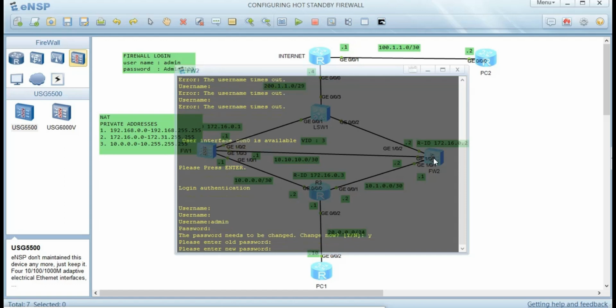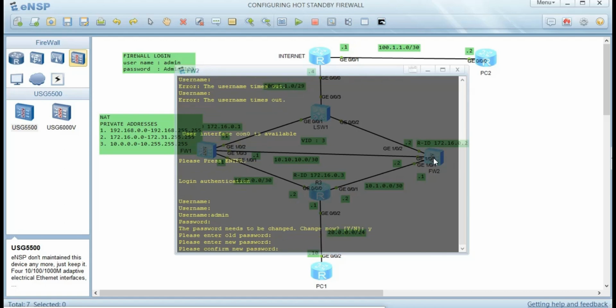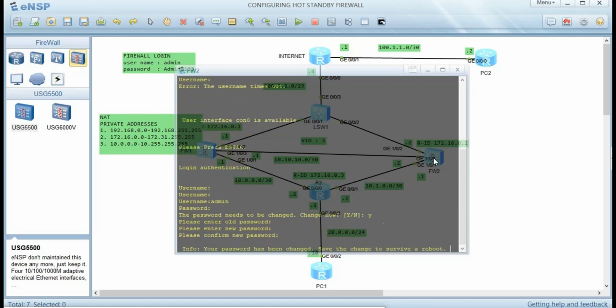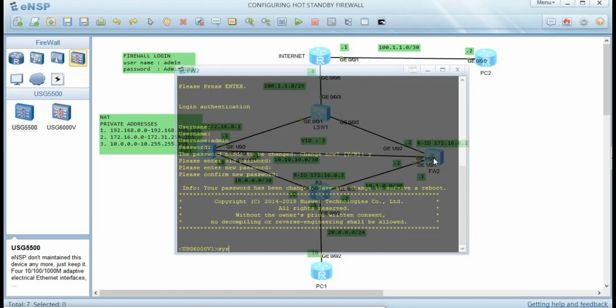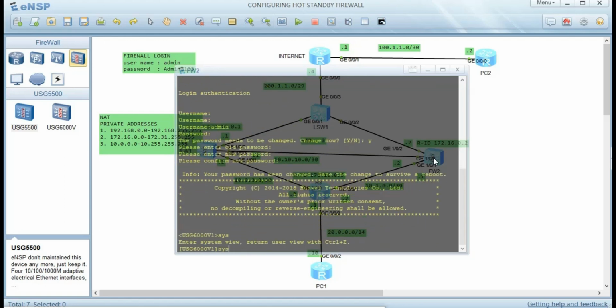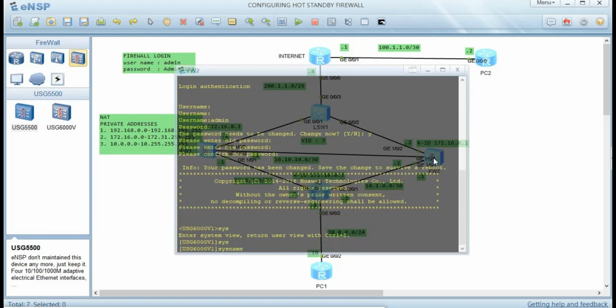After that, the next thing, you configure the new password, Huawei@123. Confirm the password, Huawei@123. After that, we change the device name. So this is going to be Firewall 2.